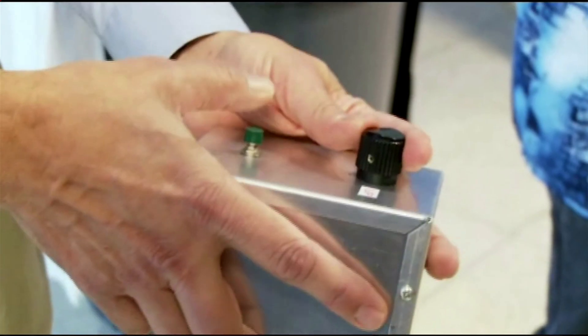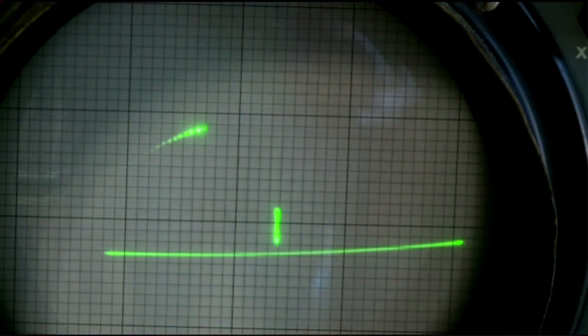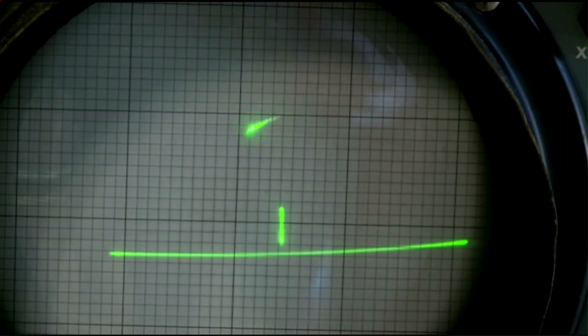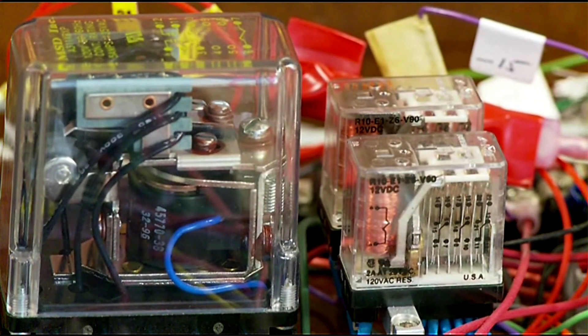It's a different experience from just a handheld video game because you hear the relays clicking and you can see the ball moving. It's more of an immersion into the game, and it actually grows on you when you start playing — it sucks you in. We wanted to create the look and feel, and the sound, of 1958.